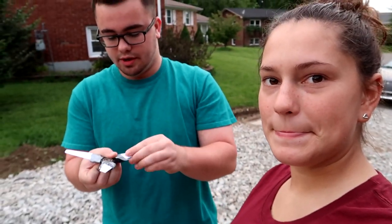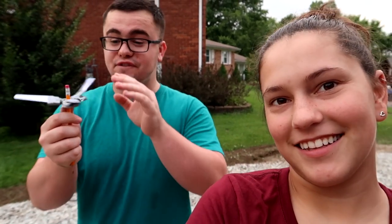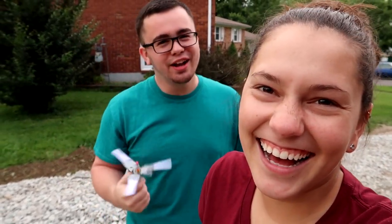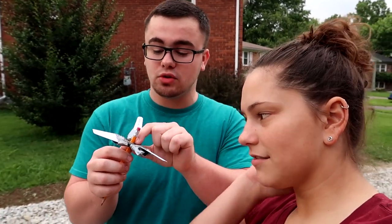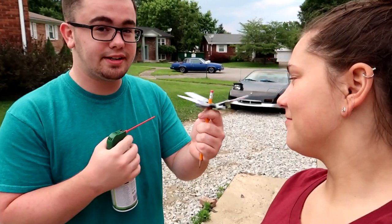What happened to your straw? I never had a straw. You told me you had a straw — I got a pencil. Pencil fidget spinner, and I put it on here and I just spin it. It's not lifting off yet. The way you spin it matters because air needs to get under these wings. This wing will catch air, this wing will catch air, and you spin it to the third wing. No — it's deflecting air. I'm a pilot. You cut it wrong. Put your hand underneath this when I spin it. I don't feel anything. What do you mean? I'm feeling all the air!